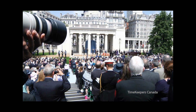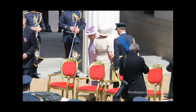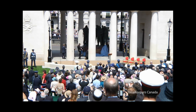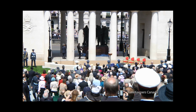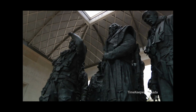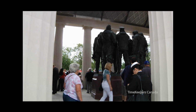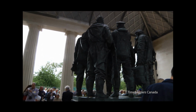How do you feel about the monument being built in London in memory of the fellows that didn't come back? I think it's a tremendous monument. I've seen pictures of it before I came here. Friends in Britain sent me a copy. And I've seen actual crews stand around like those people are standing around on that monument. I'm sure the navigator is the one carrying a parachute and a bag of maps. He was the one that was loaded down. It looks like a real crew to me. I often think of it as being similar to our war memorial here in Ottawa with those guys coming through that arch. I think that's very real, and I think our Bomber Command monument is equal to that.